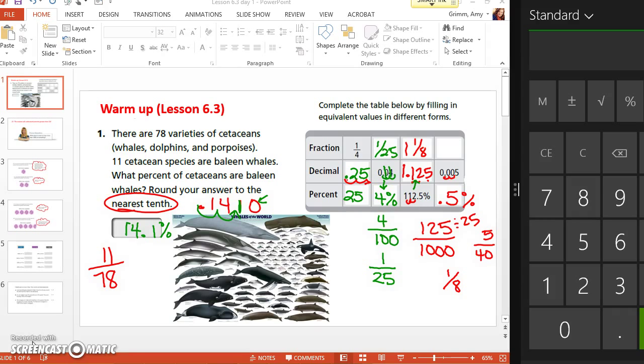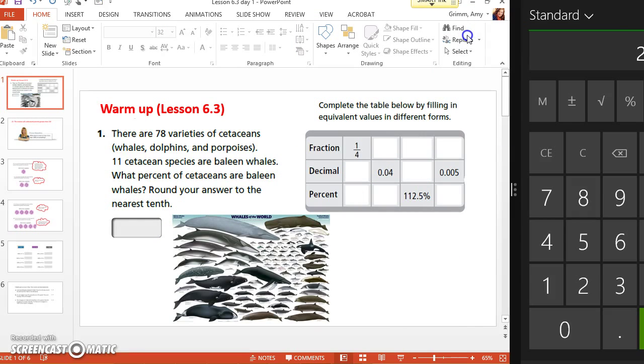Okay, now I need to change that into a fraction. So I look at my place values. This is tenths, hundredths, thousandths. So it's 5 over 1,000. What goes into 5 and 1,000? 5. So how many times does 5 go into 1,000? Looks like 200 times. So this would be 1 out of 200. Okay, that would be 0.5%. So that would be like if you took a test and you got 1 point out of 200 points, you got 0.5%. That was pretty bad. Any questions on that? Okay.